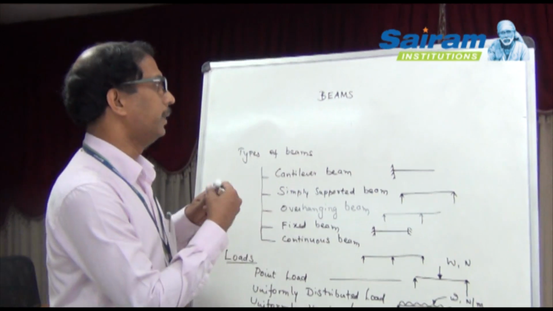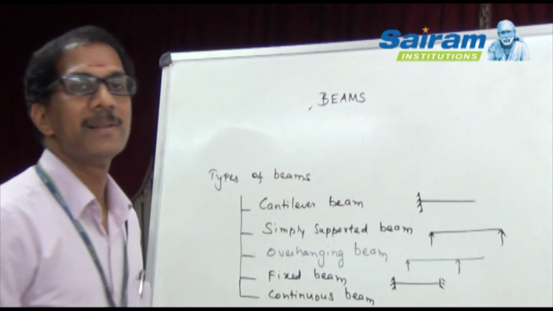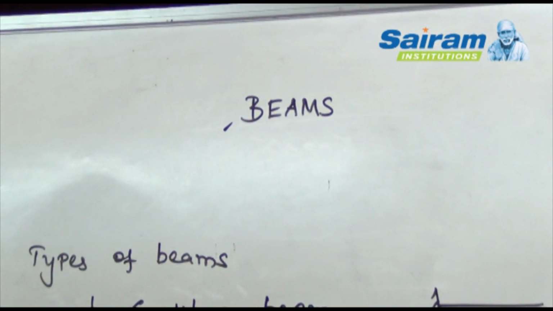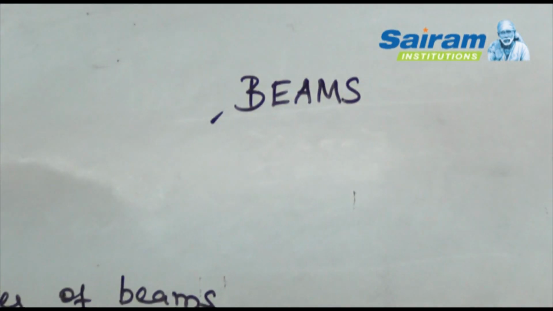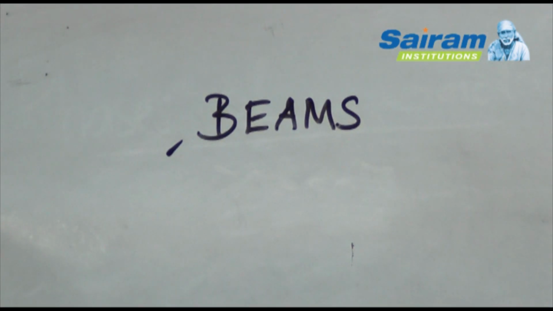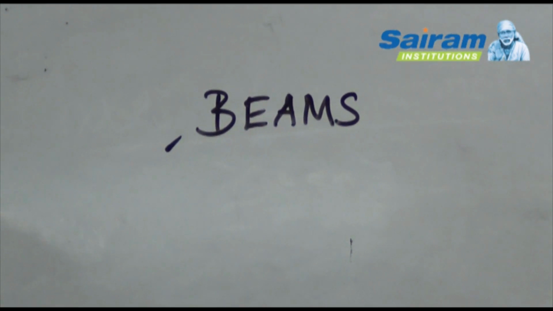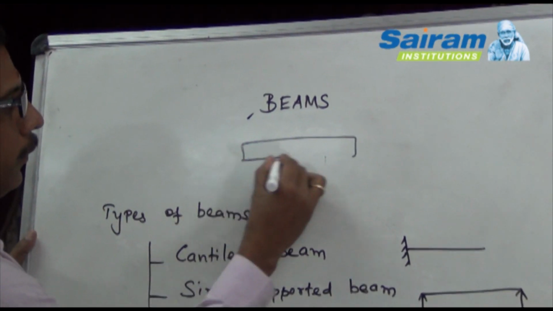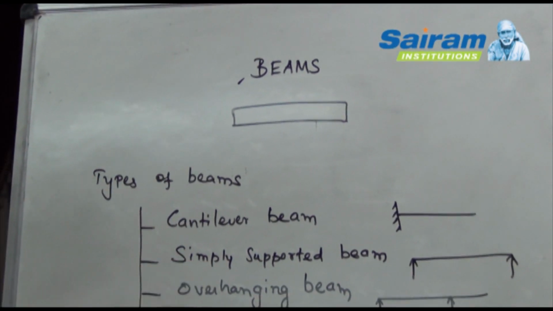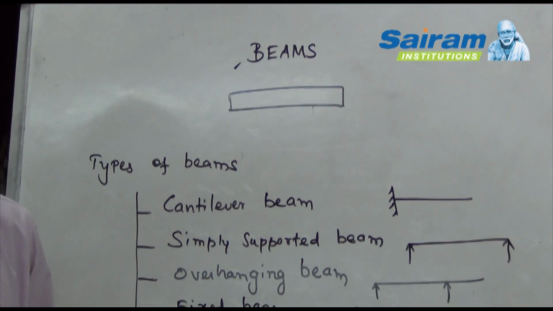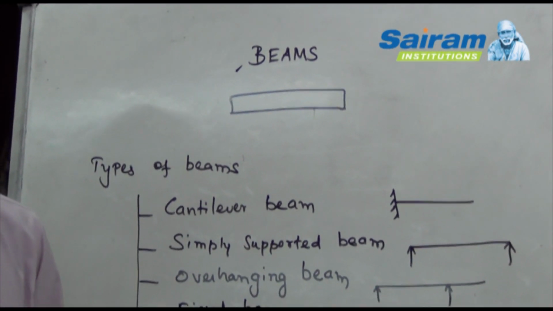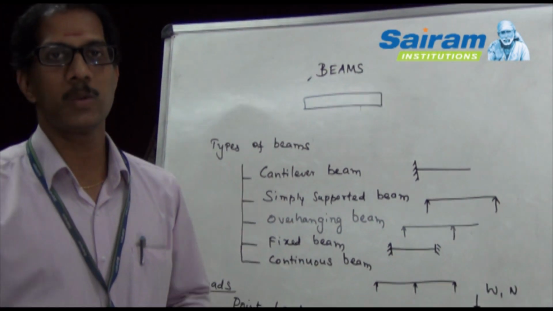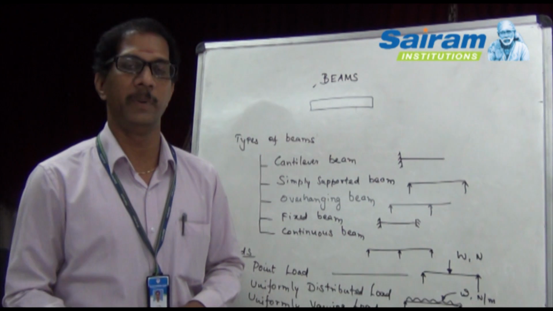So normally, what is a beam? A beam is a structural member whose length is comparatively larger than its lateral dimensions. It looks like this. So we all know what a beam is. Lengthwise it is larger than its cross-sectional dimensions like breadth and width, and loads act transverse to its longitudinal axis. All these things combined together we call a beam.